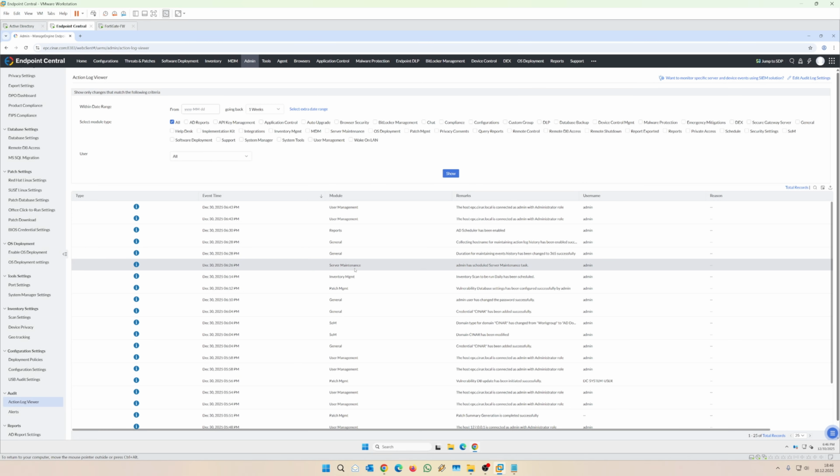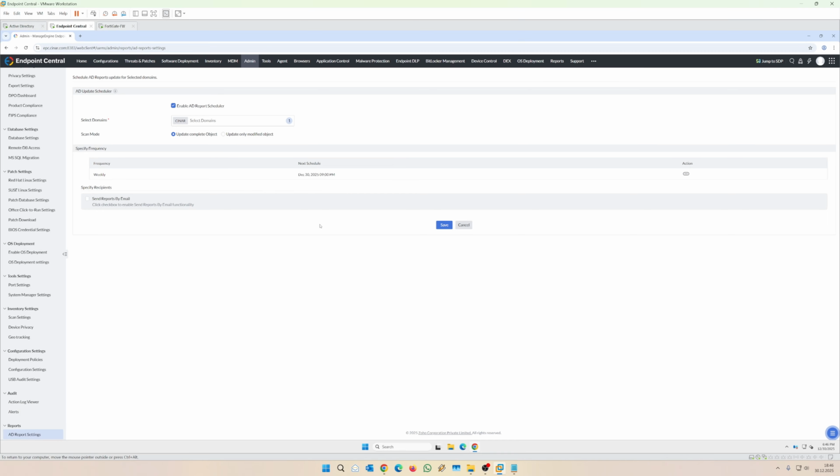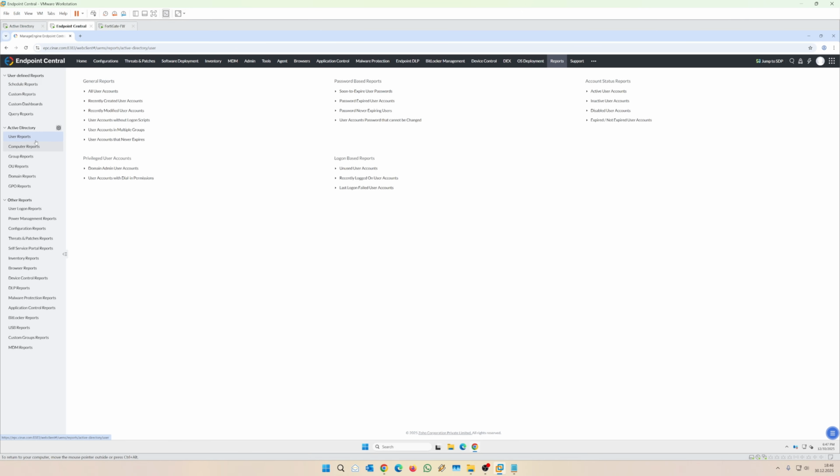And click apply. And finally, we talked about the Active Directory report settings. It is not a crucial option, but it is nice to have, because even if this product is not an Active Directory solution, it gives very detailed reports for the Active Directory and we can benefit from it as well. So we enabled the Active Directory report scheduler, configured it as update complete object, configured the frequency here and clicked save. When you go to the report section, you will see that there are many predefined reports under user, computer, group reports, domain reports, organization reports, and so on. So you can get these reports and schedule them according to your needs.